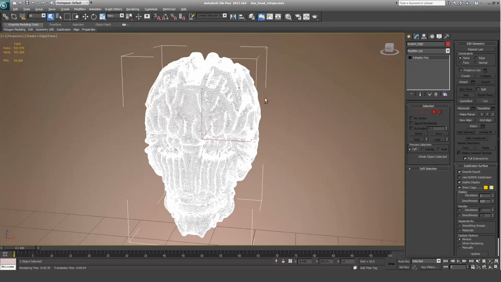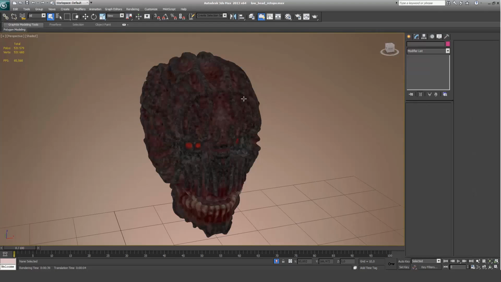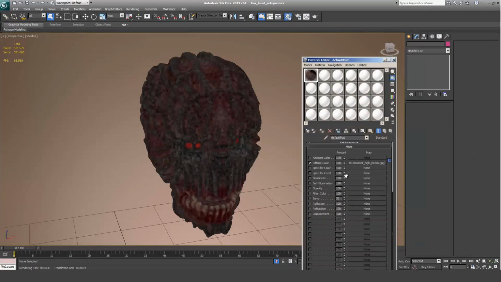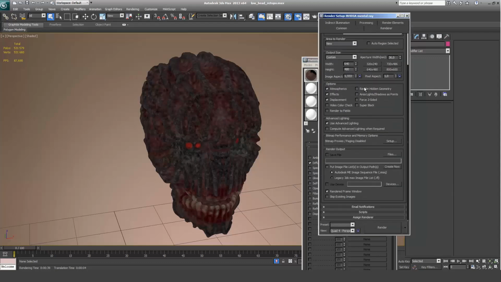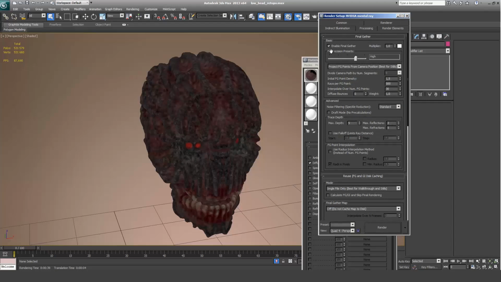First of all, let's select our Mutant High and isolate it from anything else, because we're going to be working with it and its texture. I have a material with a texture for the high version assigned into Diffuse, and the material is applied to this object. If we go into Render Setup and pick from the renderer in the Command tab where it says Assign Renderer, if we pick Mental Ray by NVIDIA, then go into Indirect Illumination and increase the FG Precision presets all the way to high. If you want to, you can do it very high, but I'm doing high.